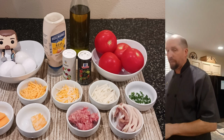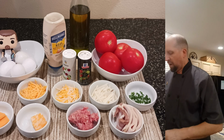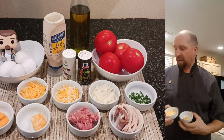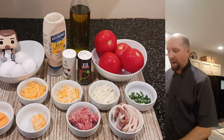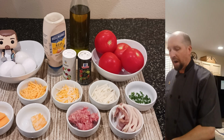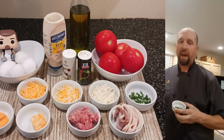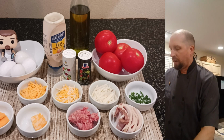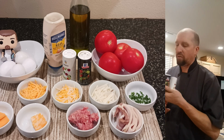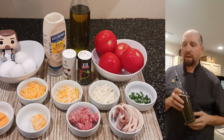Now for mine, I'm going to be using cheddar cheese. So I've got some block cheddar cheese as well as some shredded cheddar cheese. For my wife's, she's going to have Colby Jack cheese in hers. So we've got some block Colby Jack and some shredded Colby Jack. Now back to mine, I'm going to put some ground sausage in mine, as well as some shredded hash browns. My wife's is going to have some chives and mayonnaise. That's what's different about hers, chives and mayonnaise. Now both of them are going to be getting bacon in it. We've also got salt and pepper, because we're going to salt and pepper as we go, as well as olive oil to drizzle on our baking dish that we put our tomatoes in.